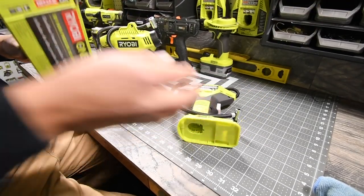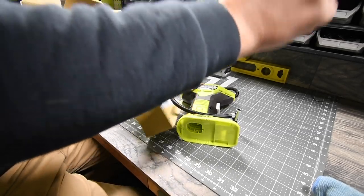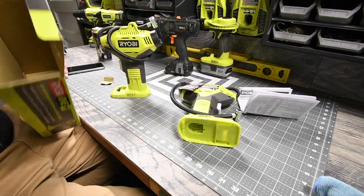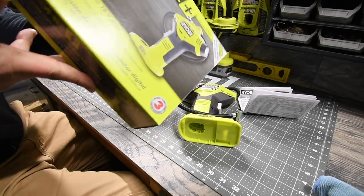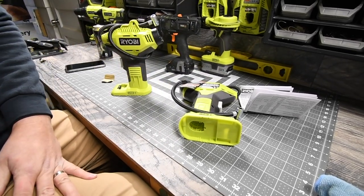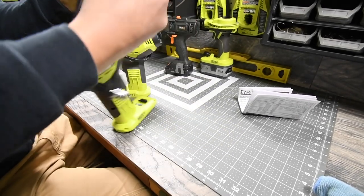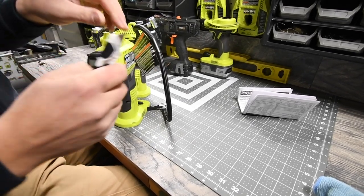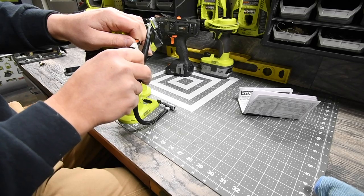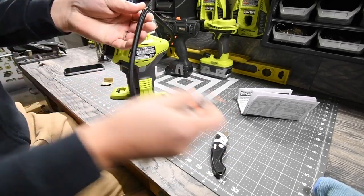Here is the device, and of course it comes with instructions. We'll put that in the instruction bag. The box is a very nice art, but unfortunately it's now recycling. Alrighty, so we are gonna take that off. Do I have scissors out here? No, I don't. There we go.